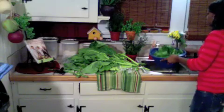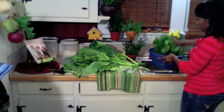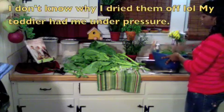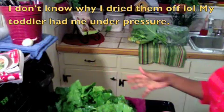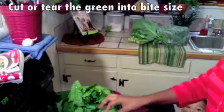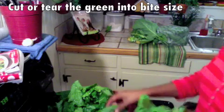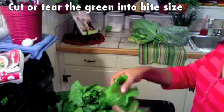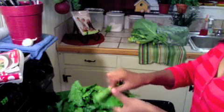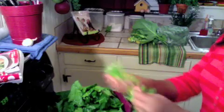Okay, these are ready. These are nicely washed. I'm gonna lay them out and let them dry out a little bit. I've washed and dried these greens a little bit. Now to cut them. Some people like to just stack the greens up like this, maybe 7 or 10, and roll them up and then just cut it with a knife. But I prefer to just tear it like this.